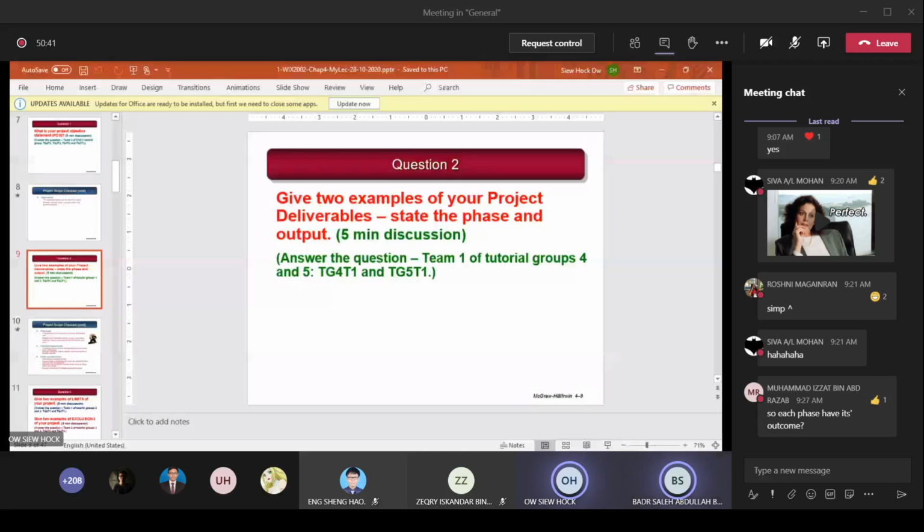So data collection is your project phase that you want to explain, then what is the output? The deliverables at the end of this data collection phase will be 120 sets of the respondents data. That's it. Understand? Okay, now you do the same thing for the data analysis. Data analysis is your phase, right? So what should be the output now? The deliverable for this phase. For the data analysis? Yes. What should be the output? Give me very specific. What should be the deliverable?